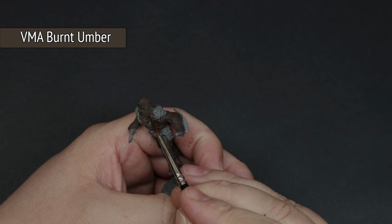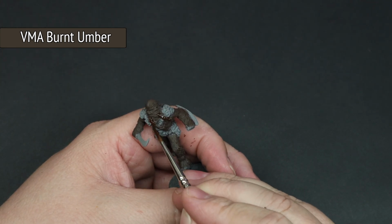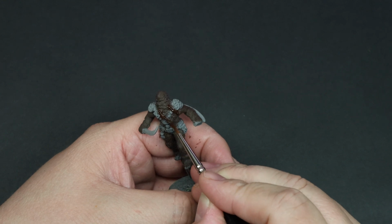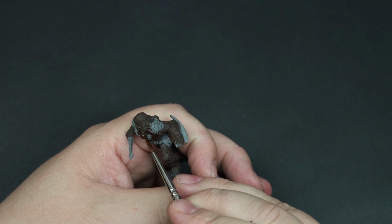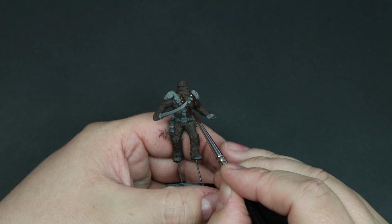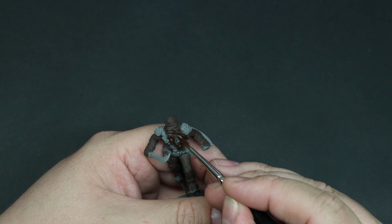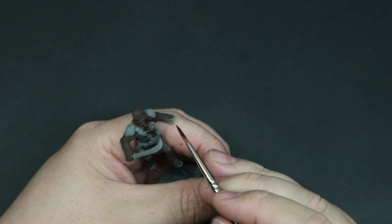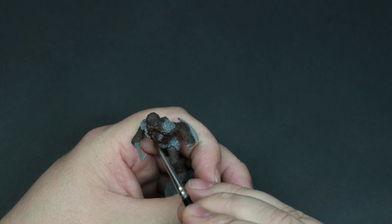For the second set of the Wookiees and our pre-shade highlighting, we will be using some Vallejo Model Air Burnt Umber. This color looks a little bit darker than the last one, but what we're after here is the red. Again, we're looking to get the braids, the heads, the knees, and the arms, and to get some decent coverage going.